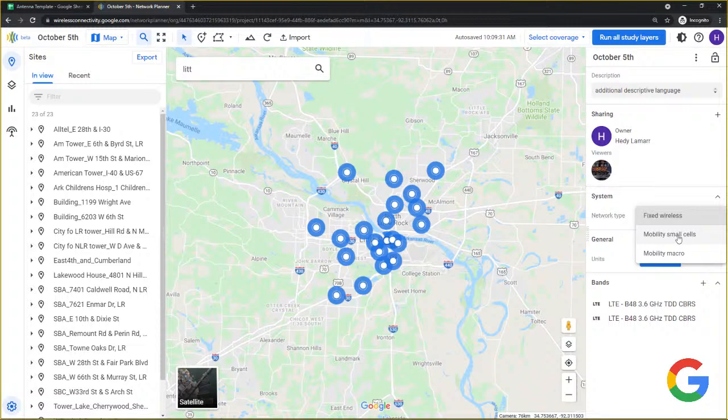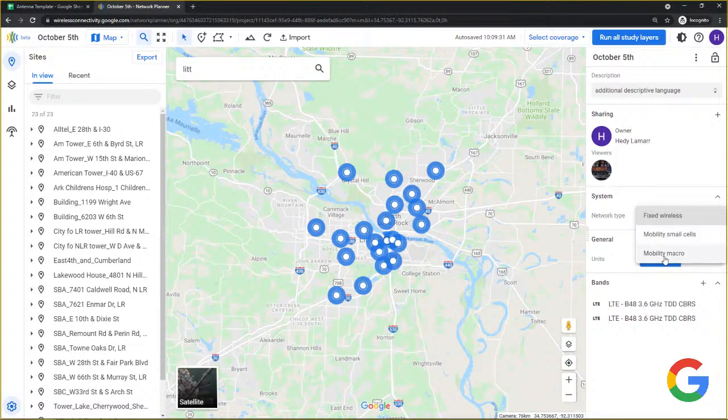Mobility small cell would be what you'd find in a more urban area, smaller deployments, lower down to the ground with lower power. Now, why would you choose one over the other? Because as you'll see, we can actually decide how far we want the propagation to go. But the answer here is a technical one, and it's something called ray tracing.